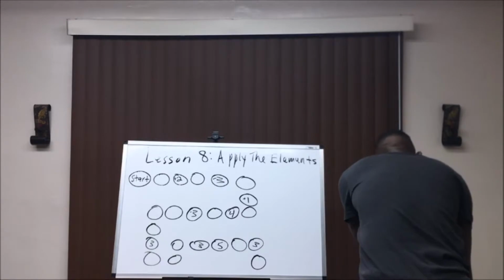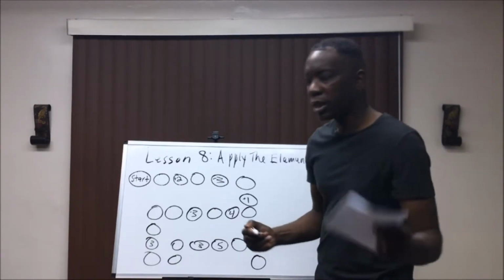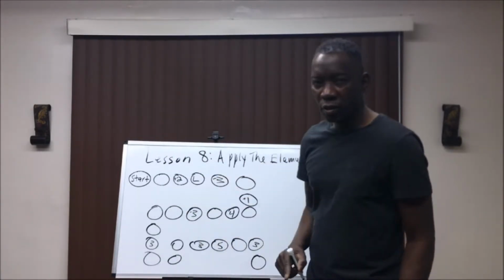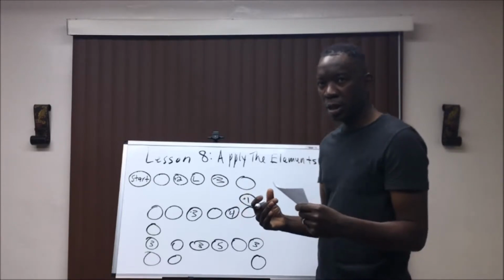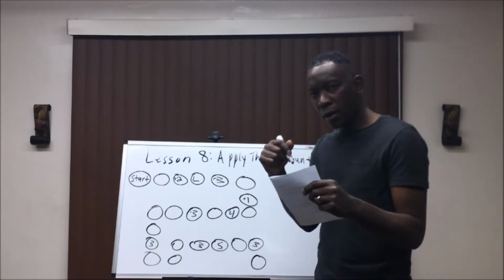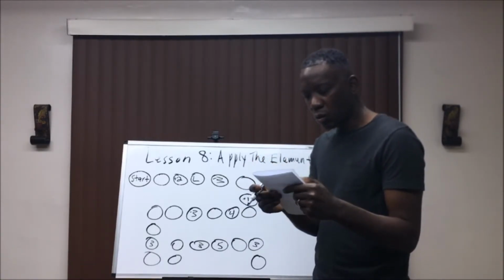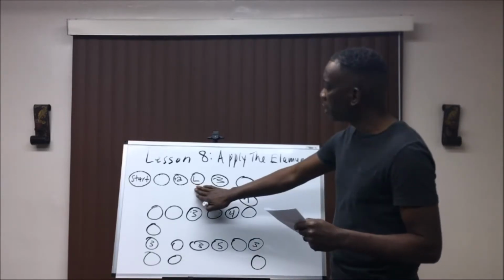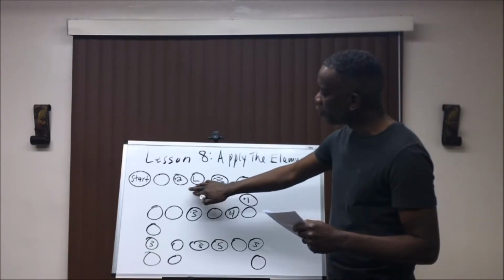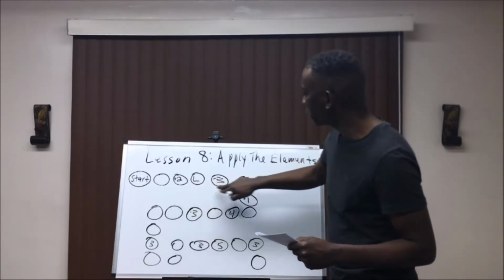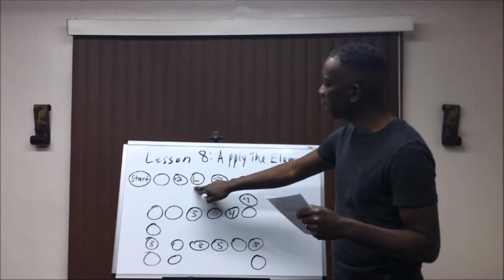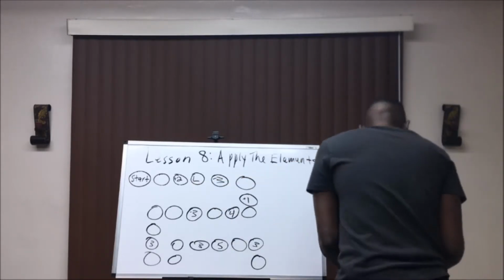So I have another example. Let's say you put an L here. So you determine what the L stands for. In my pretend board game, L means to lose a turn. When you read the booklet to determine what these elements stand for, you'll see that L stands for lose a turn.